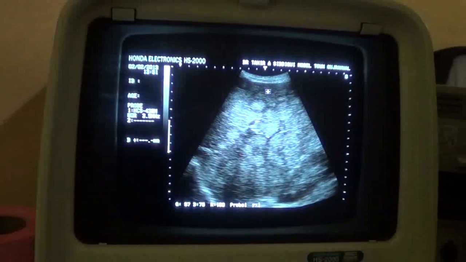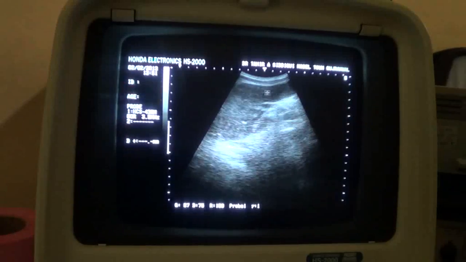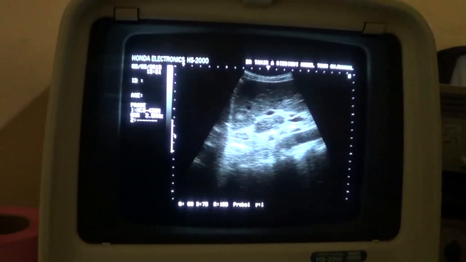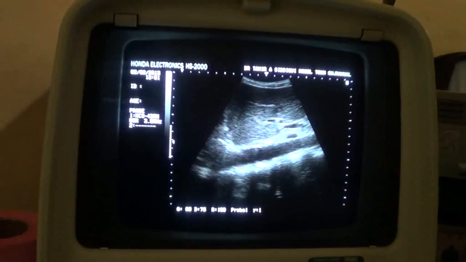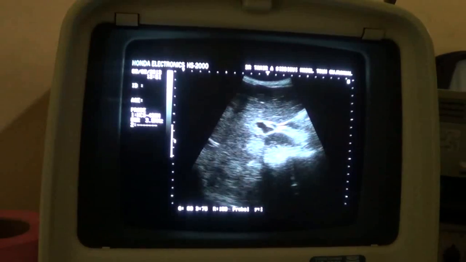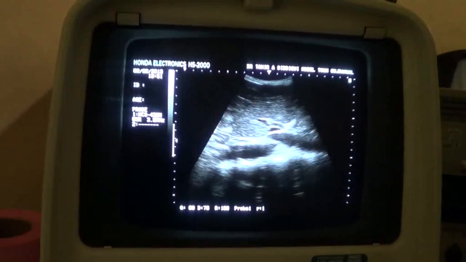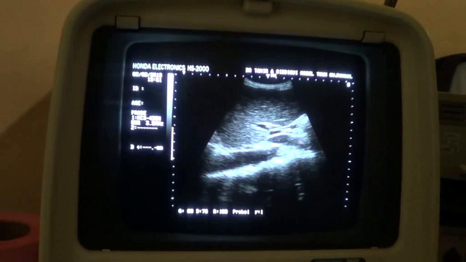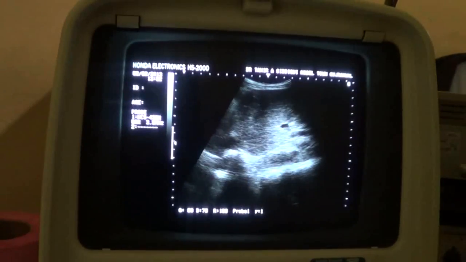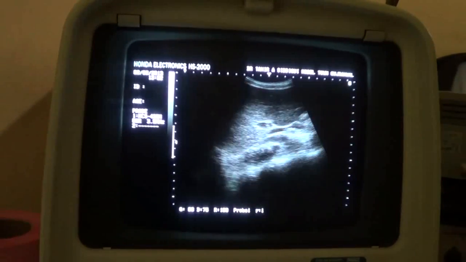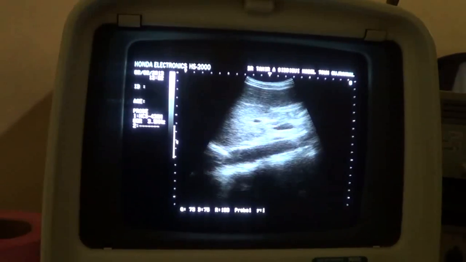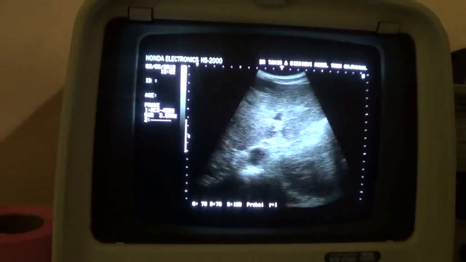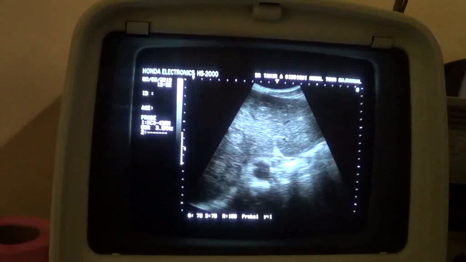And this is the left lobe of the liver. This is the aorta, and here is the IVC. We see both together. This is the aorta, this is the IVC, curved vessel. This is the left lobe of the liver, and if you see the left lobe of the liver, this is the left lobe in longitudinal section, and this is the left lobe in transverse section.